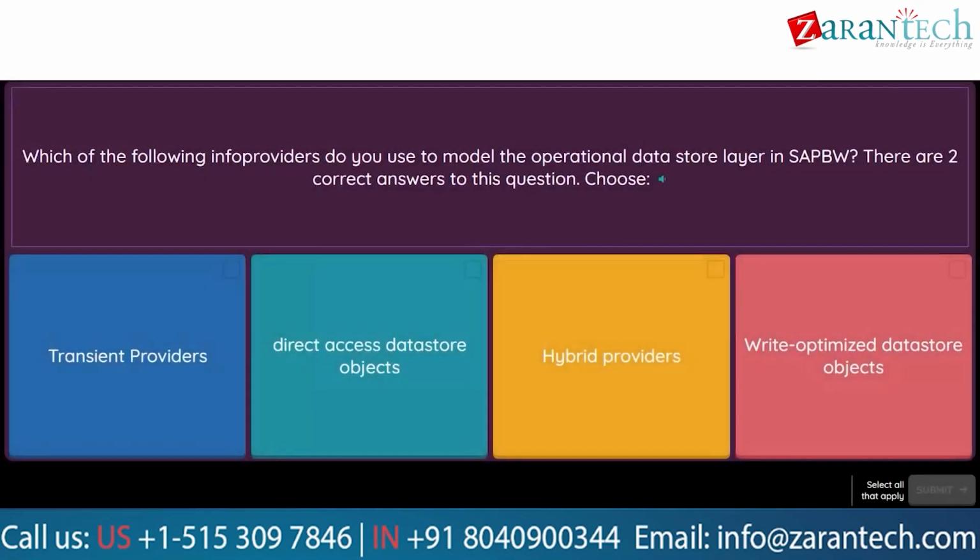Question: which of the following info providers do you use to model the operational data store layer in SAP BW? There are 2 correct answers to this question. Choose. Option 1, transient providers. Option 2, direct access data store objects. Option 3, hybrid providers. Option 4, write optimized data store objects.